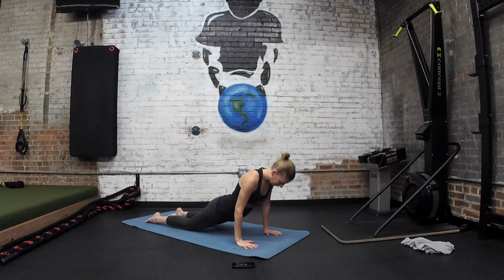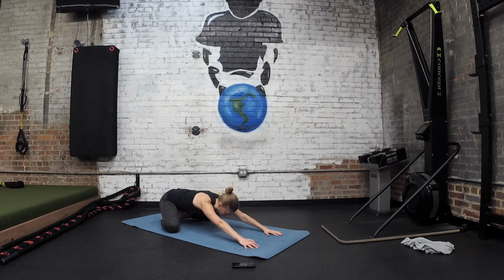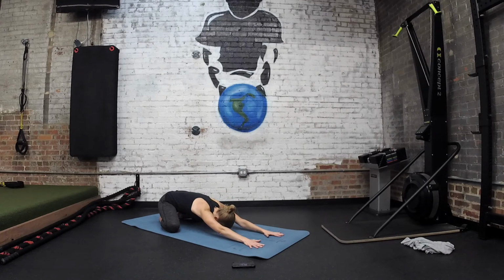And as we exhale, take the knees wide. We're gonna press back to child's pose. Take your big toes in towards each other. Melt your chest down. You can always bring your knees in. If this is too much of a stretch through the hips, you can bring them closer together. Stretch your fingertips towards the top of your mat.